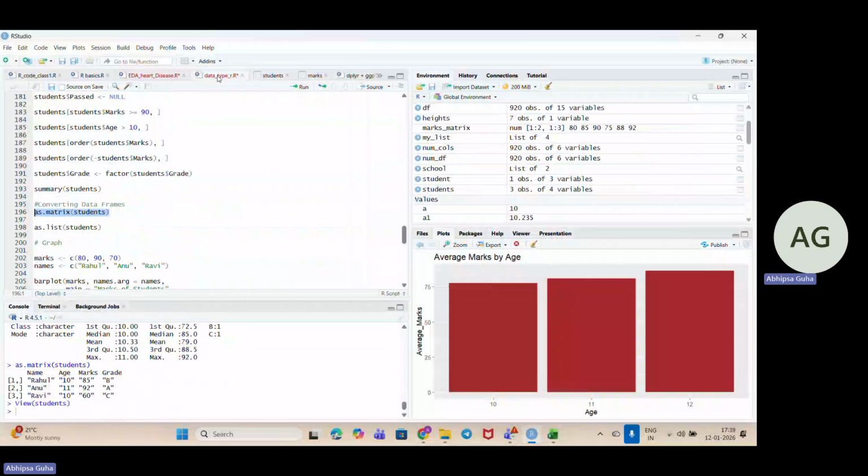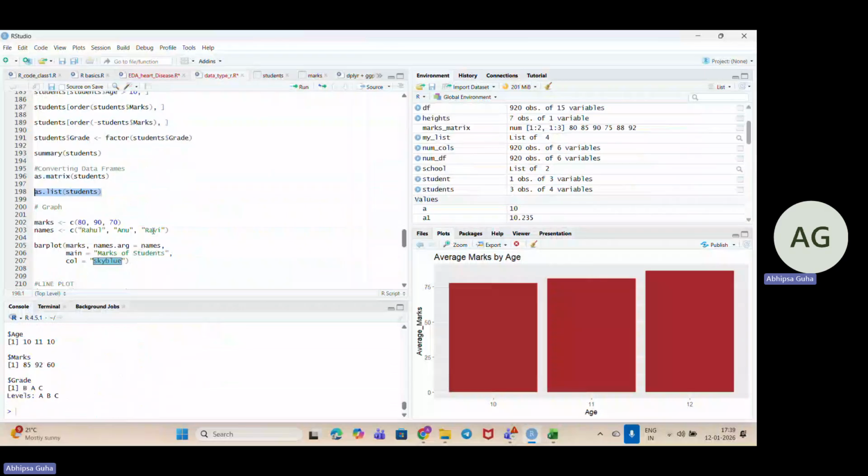Okay. Now suppose I want to get the graph. Like I have taken marks, then I have taken names, all of the names, and I want a bar plot up here. Marks is the number of bars, name is the name under the bars, barplot creates a bar plot.